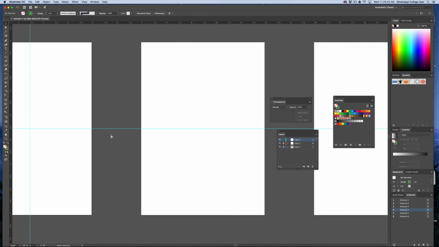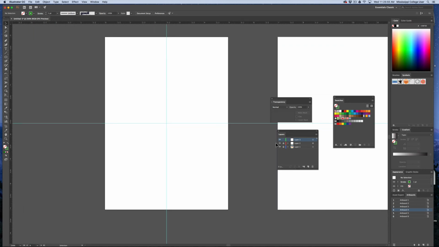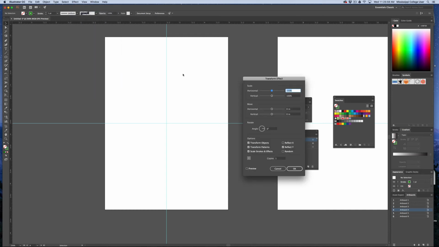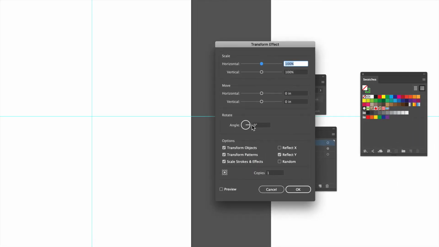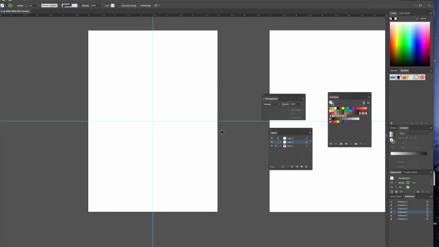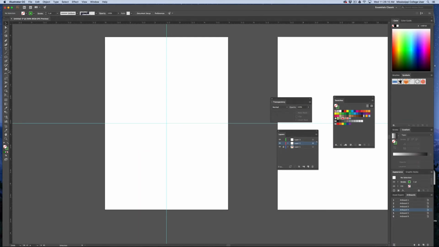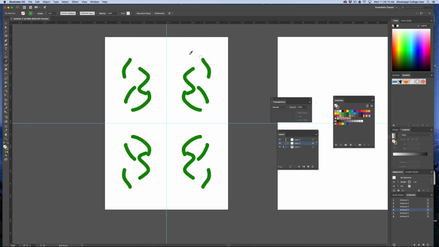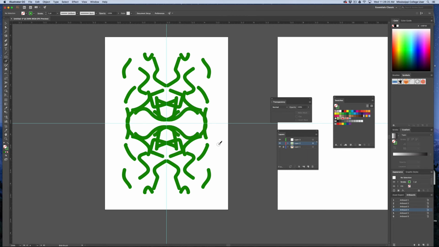Some final things to remember when working with this particular technique is when you go to transform, you can play around with the angle of rotation, and this will give you some different kinds of effects as well. And you can play around with expanding your objects. If I was to start drawing from here, let's grab my blob brush again. So whatever I draw off and create, it's automatically copying.